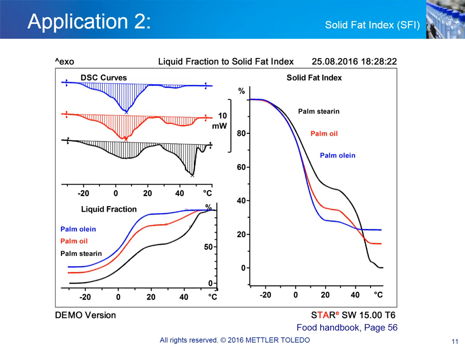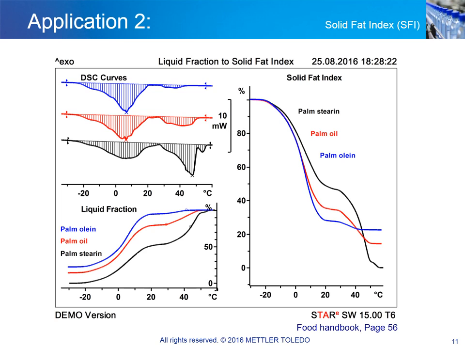For example, chocolate needs to be firm at room temperature, and it should only melt at higher temperatures, specifically the temperature at which it is eaten. Mayonnaise, in contrast, needs to be spreadable at room temperature and below. Therefore, chocolate needs to have a much higher solid fat index at room temperature than mayonnaise.